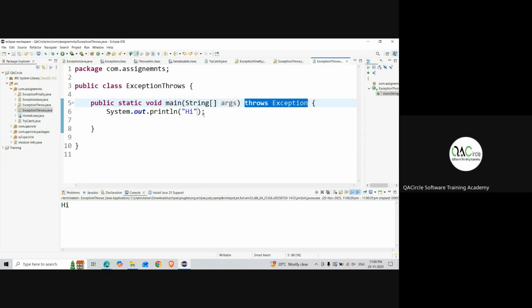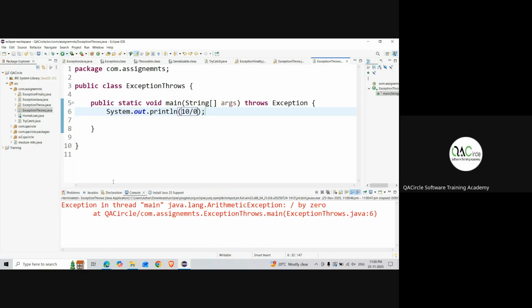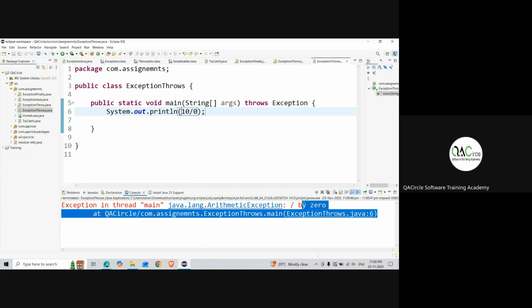Because there is no exception here. It is a regular line. Now you also have to understand, when you write throws Exception, you have to always write throw inside.